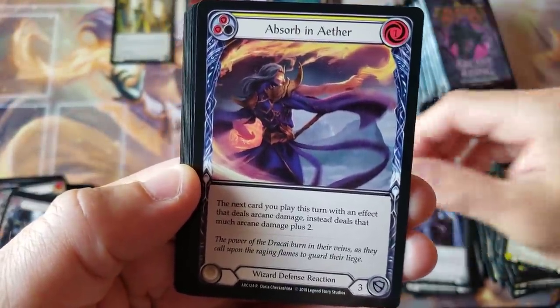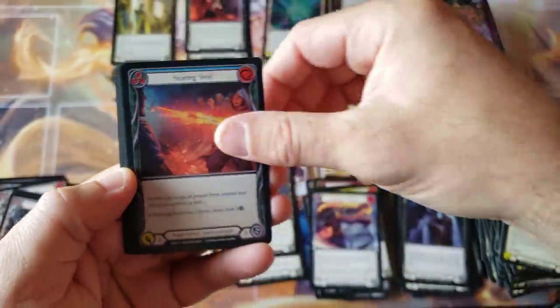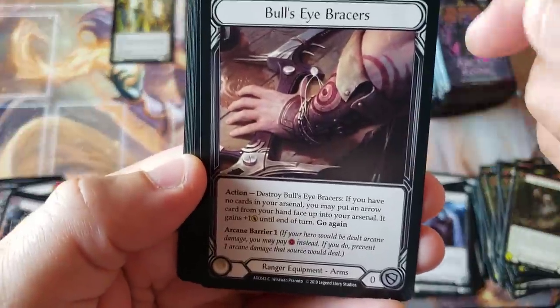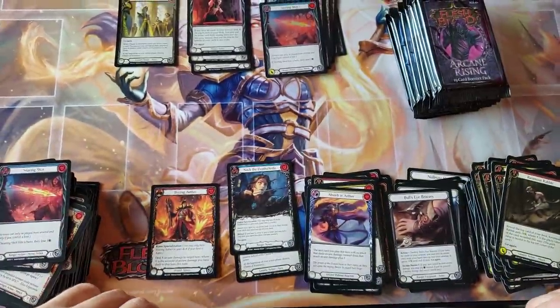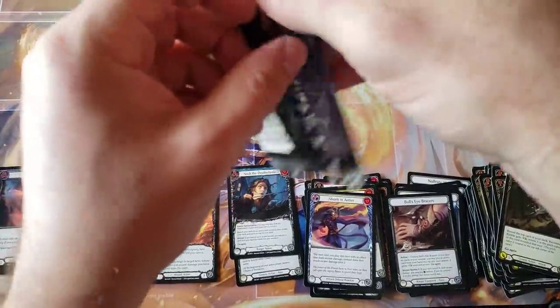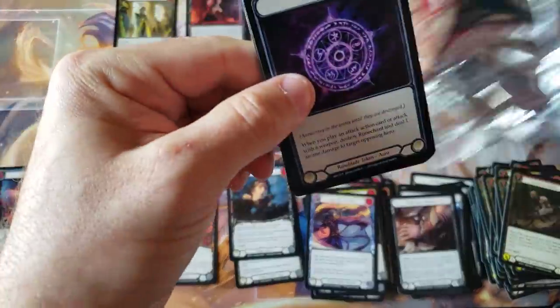Rare. Absorb in Aether. Foil common, Searing Bolt. And I love that one. Bullseye. I love the artwork on that card. Bullseye Bracer. Okay. Make sure the camera's... Like I said, I got the camera at like 99% battery. I'm not taking any chances on this video, man. Okay.